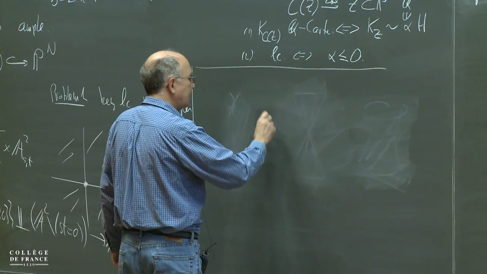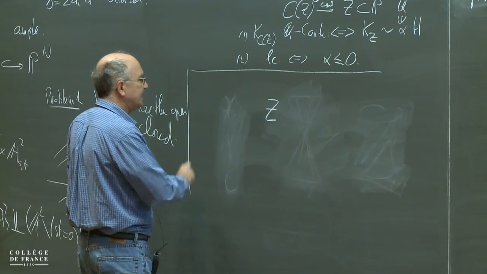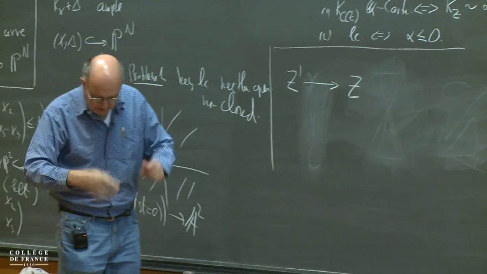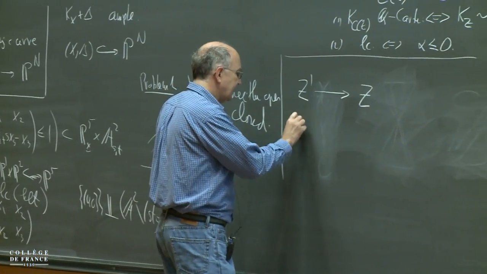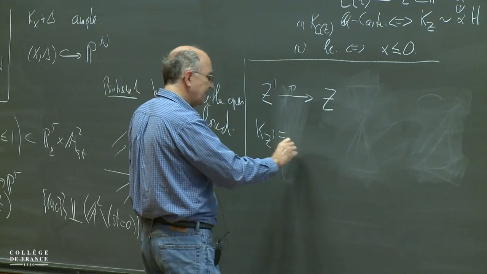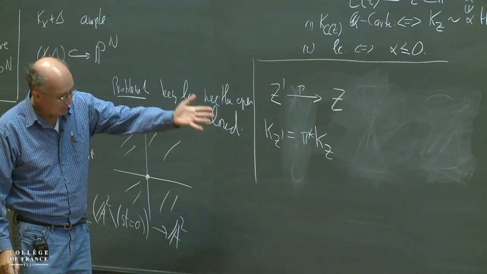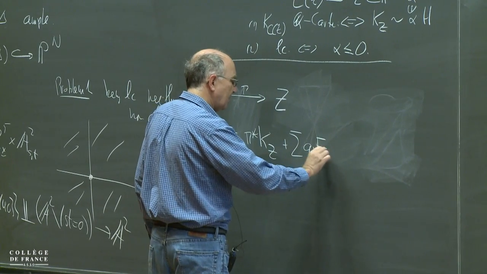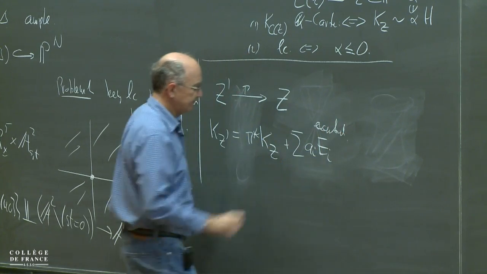And so let's assume I have a normal variety Z. When is this log canonical? I write down a resolution of singularities and assume that the exceptional divisor has only simple normal crossings. So then I can write, maybe this is pi, the canonical class of Z' as a pullback of the canonical class of Z, plus the Jacobian formula gives me some corrections which involve the exceptional divisors. So these are exceptional.